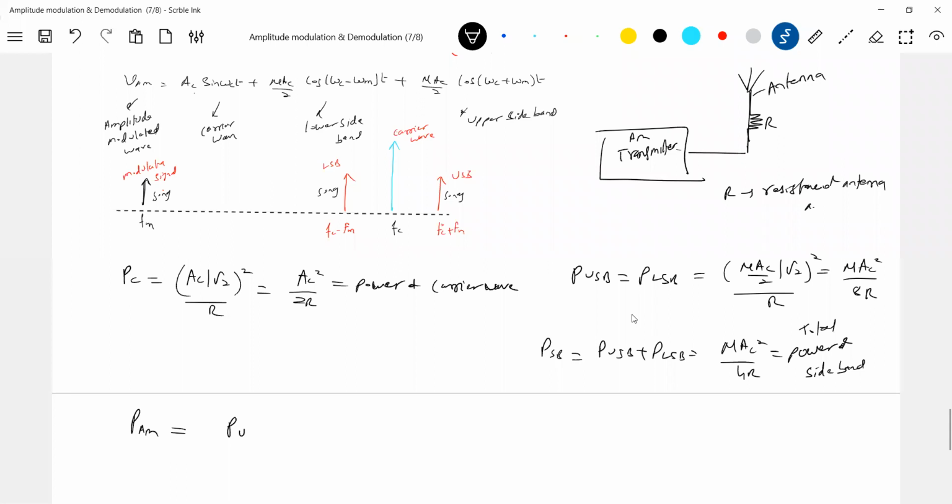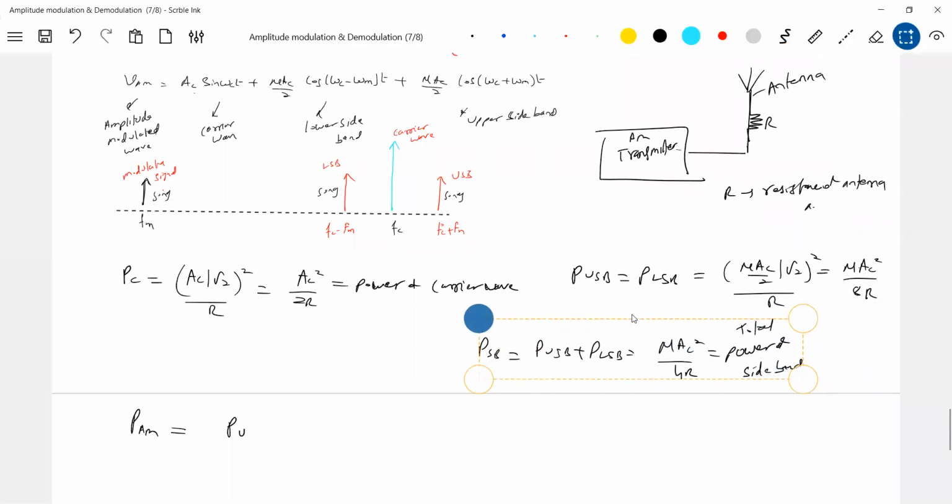Shall we call that the useful power? Why useful power? Because of the information which you transmitted, or the song. Tell me, what is important for you to listen to? That song is what is important, no? And all the power contained in that song, at the frequency of the song, should be the useful power. So the power contained in the sideband is called the useful power here.